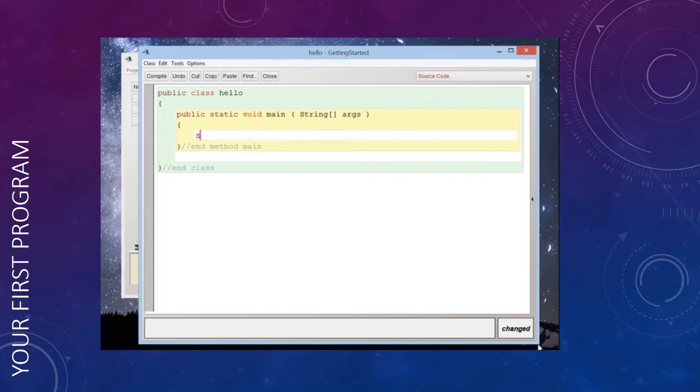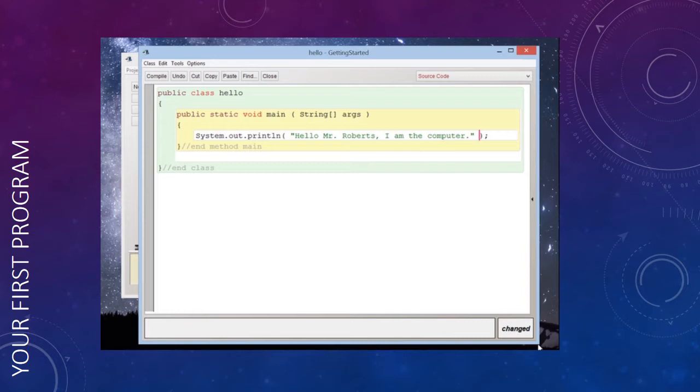So I'm just going to type System. Hello, Mr. Roberts, I am the computer, period. In quotation marks, in the parentheses, and let's put a semicolon there. It's the little things that matter. I really want white space in there like that. So it just makes it a lot easier for me to read it, and it'll make it easier for you.